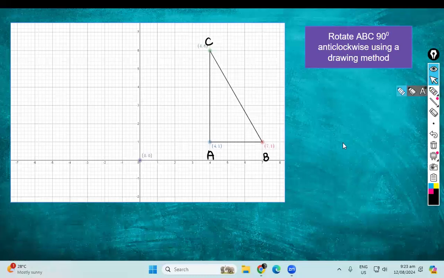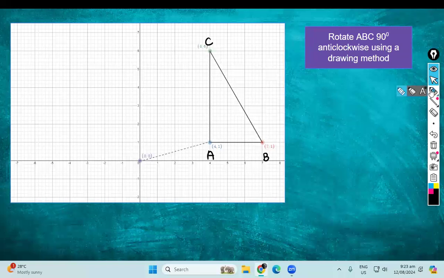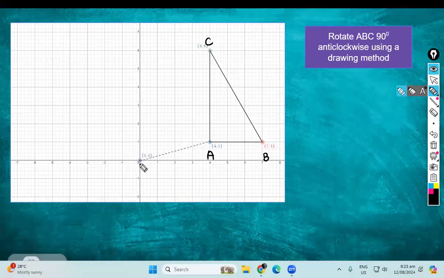There's no need to draw anything here today. You just follow it. So we're going to take point A and connect it to the origin. You all saw a line appear here. What you're going to do is take your ruler and measure the exact length of that line. Remember, the examiner told you the center of rotation is the origin. Let's say that we measure the length of this line and we got exactly 5.5 centimeters.